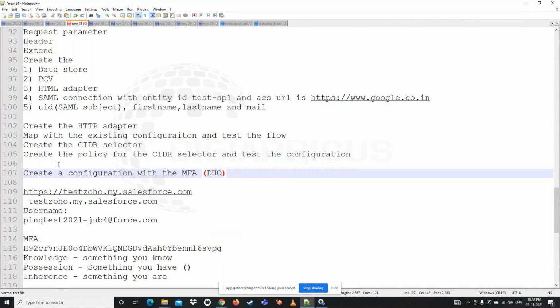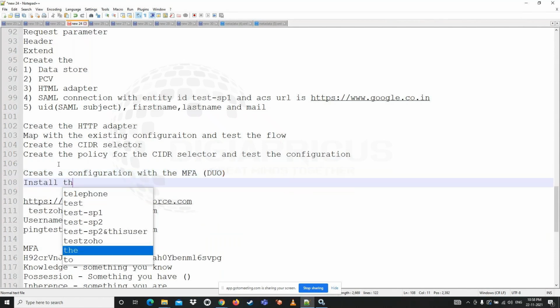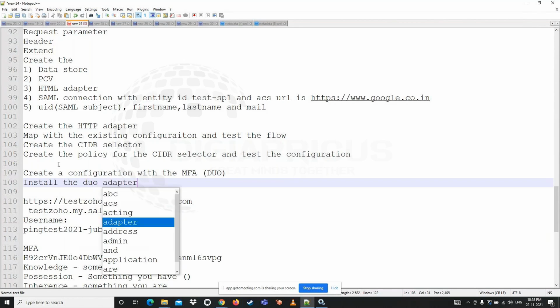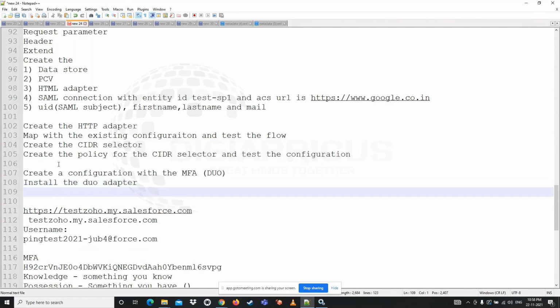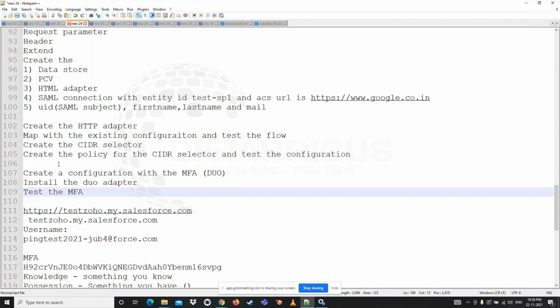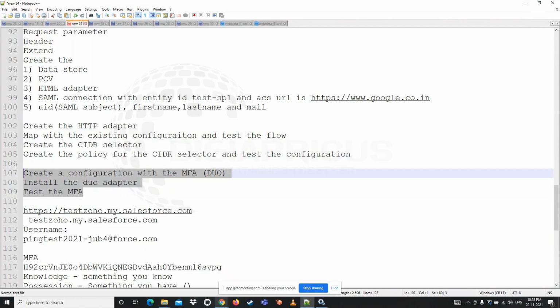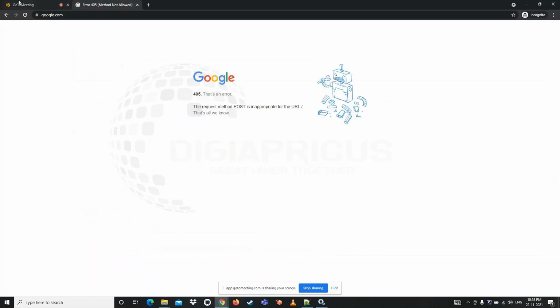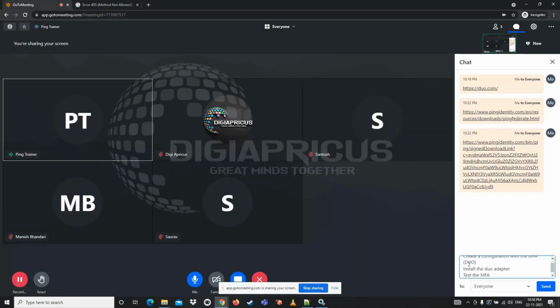Install the Duo adapter in Ping, and then test the MFA. Okay, so this hands-on you can do today. If you have time, you can do it today.